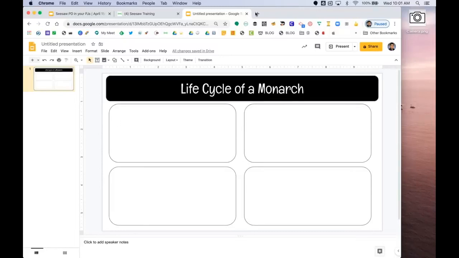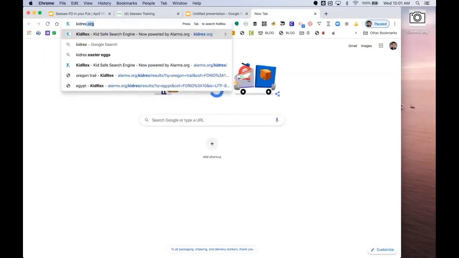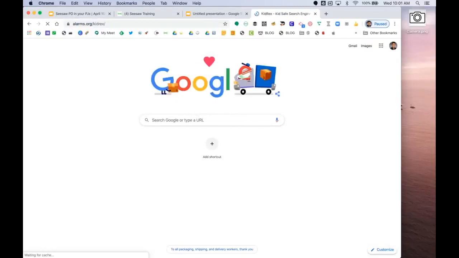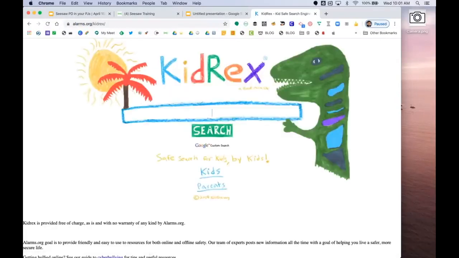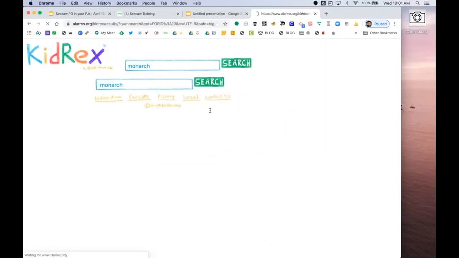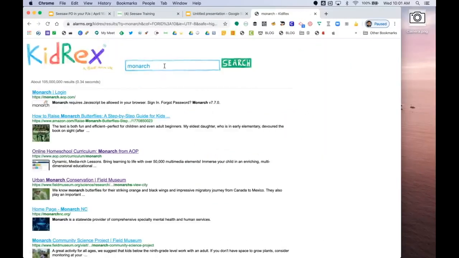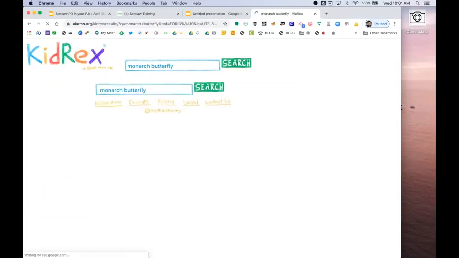So what I'm going to do is open a new tab and go to a kid-safe search engine. This is one of the pro tips that I'll go back to: I want to go to a kid-safe search engine because anything I find on here and give to students has already been screened. Okay, so if I go in here and type in monarch butterflies, just to make sure we're not getting any kind of government in here.